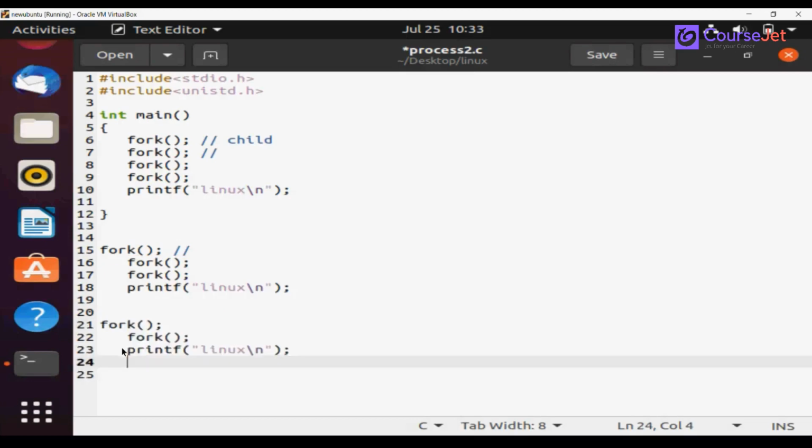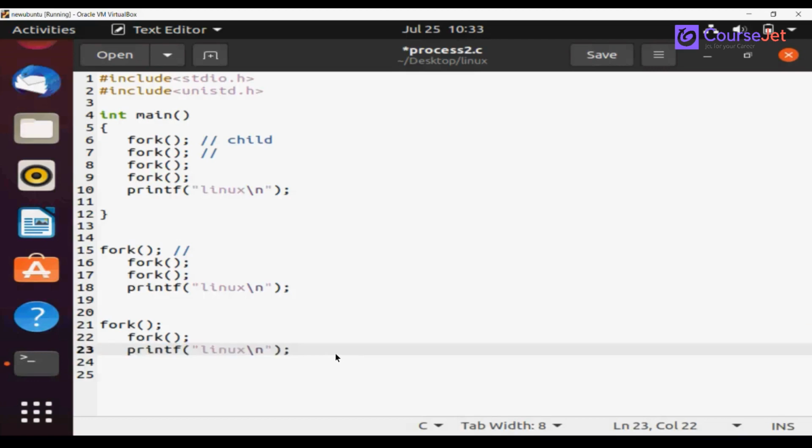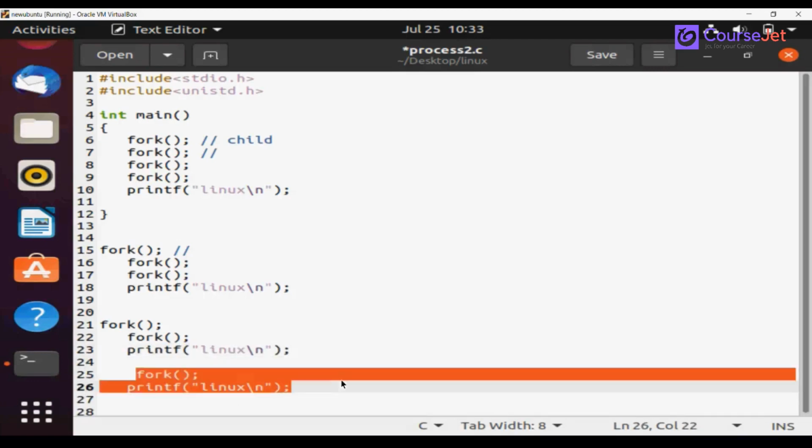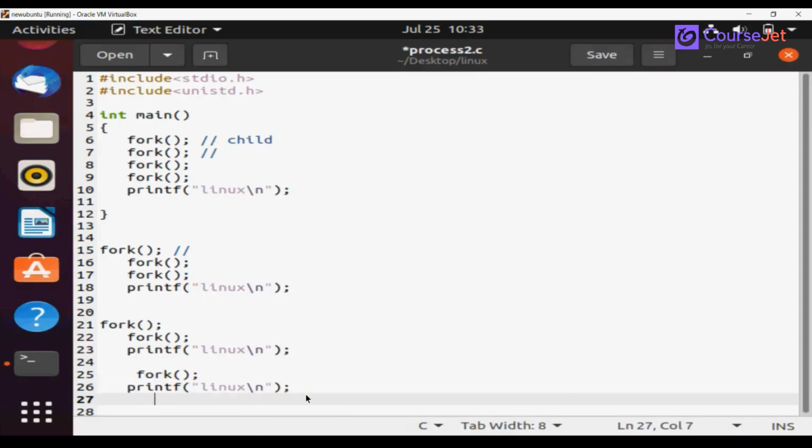The next child will have these lines. Next it will start executing and it will print this. So we are creating this many child processes. One main function is the parent. It is creating a child. Child is creating a child again and again. So this will execute.